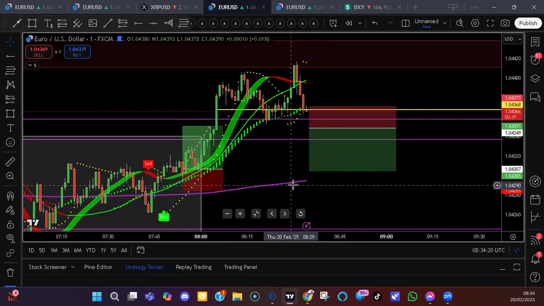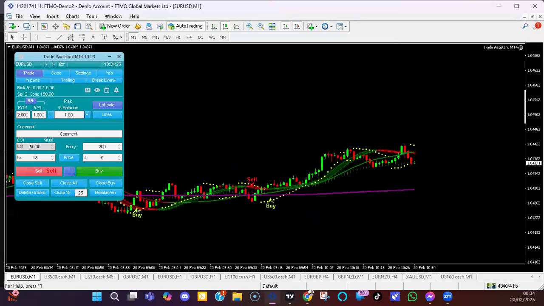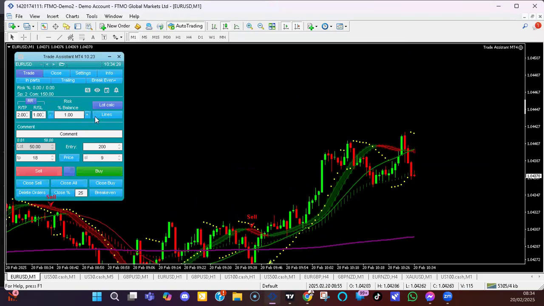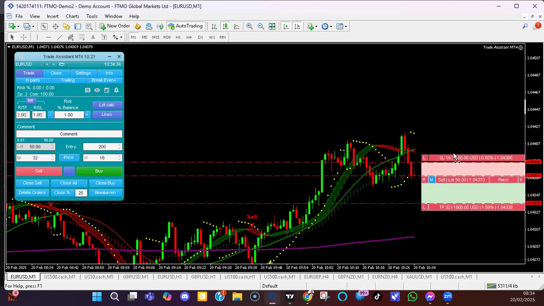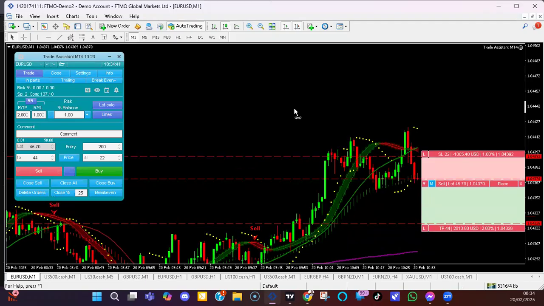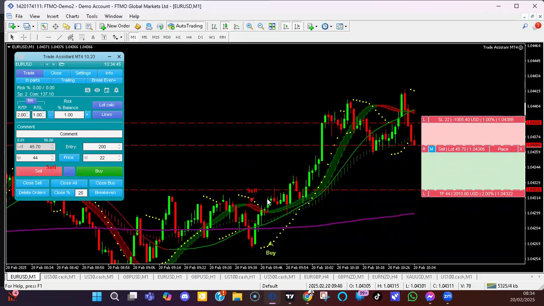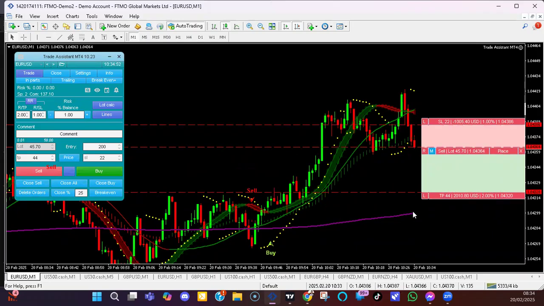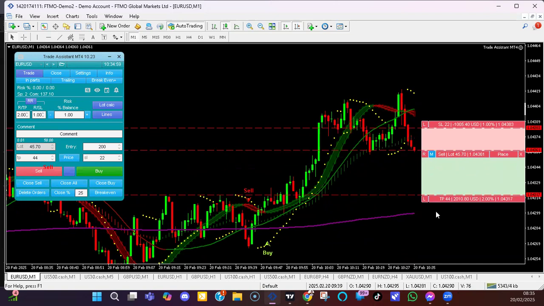But we are above the purple line at the minute. And we are in a sell zone. So that's what we want to see. And as long as the take profit is above the purple line, this area down here, look where we saw that consolidation. That's a fairly important area. Our take profit is before that.